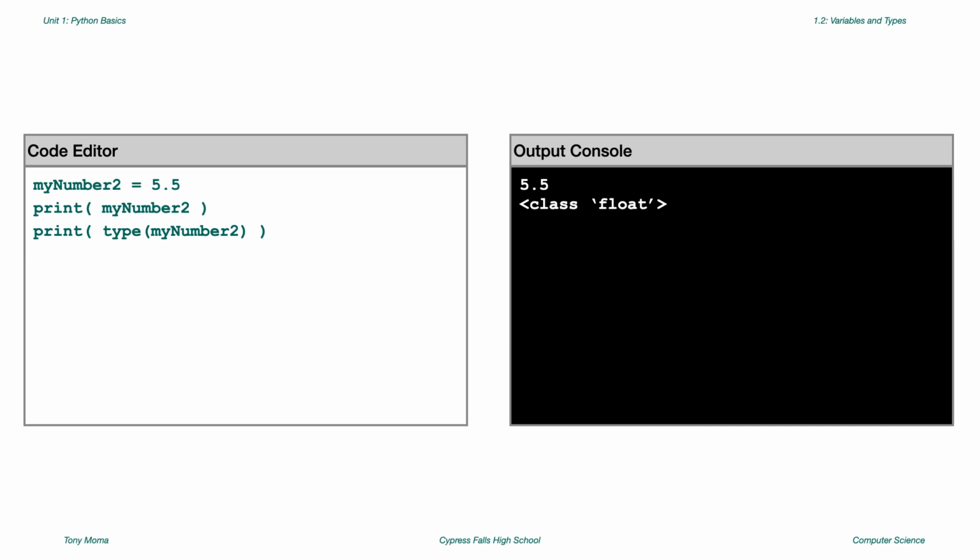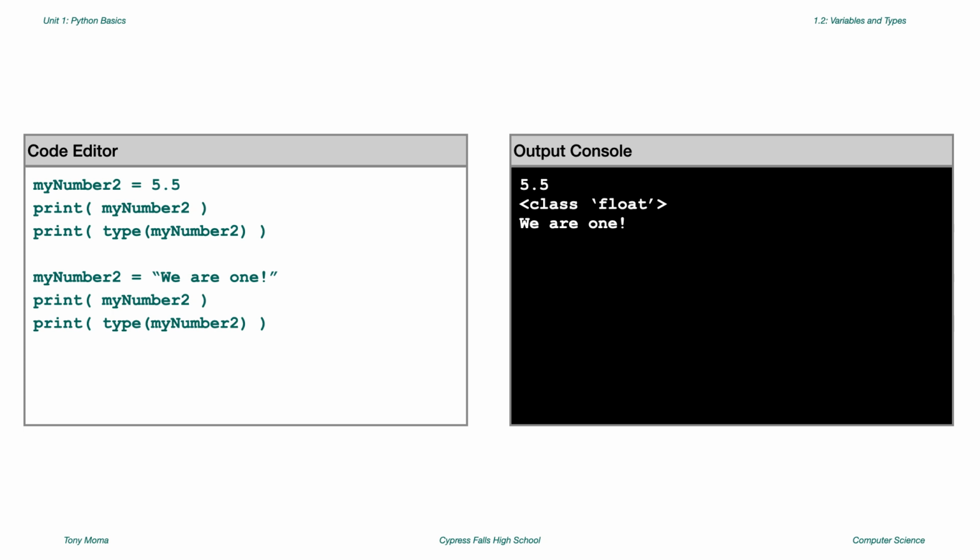Now, earlier in the video, I mentioned that variables can be used to not only access and use information, but also to modify that information later on in the program. So, building on the example we just observed, let's say I write additional code, assigning myNumber2 a new value. Now I'm assigning it the string weare1. When I print that out, along with the type, weare1 gets output, and now we have a new type, string. Again, the variable started off as 5.5 and as a float, but then later on in the program, we modified it to have a new value, and thus it now has a new type.